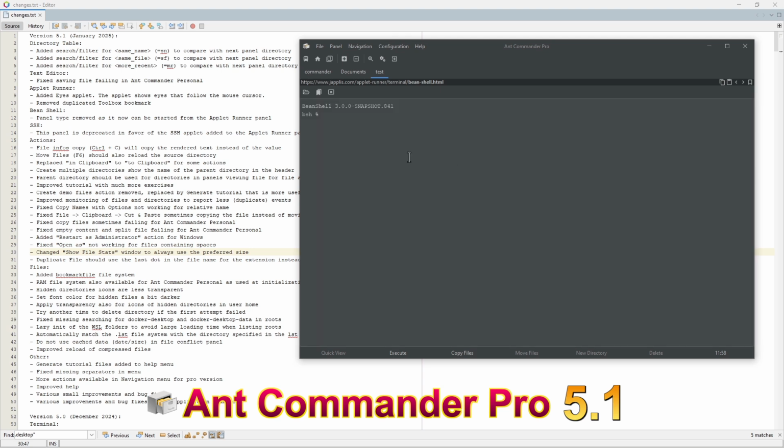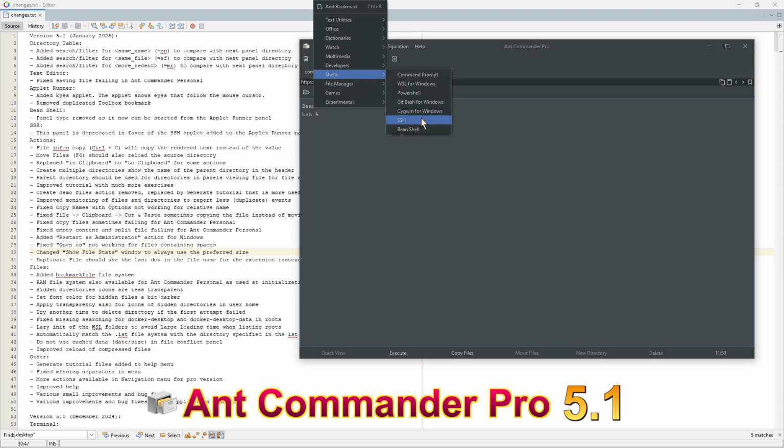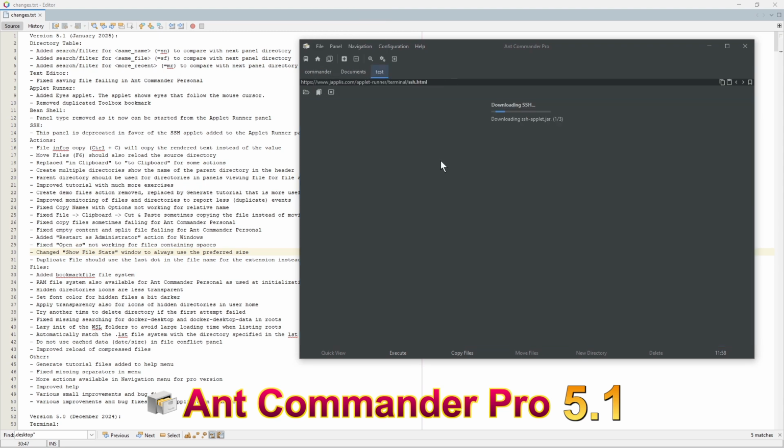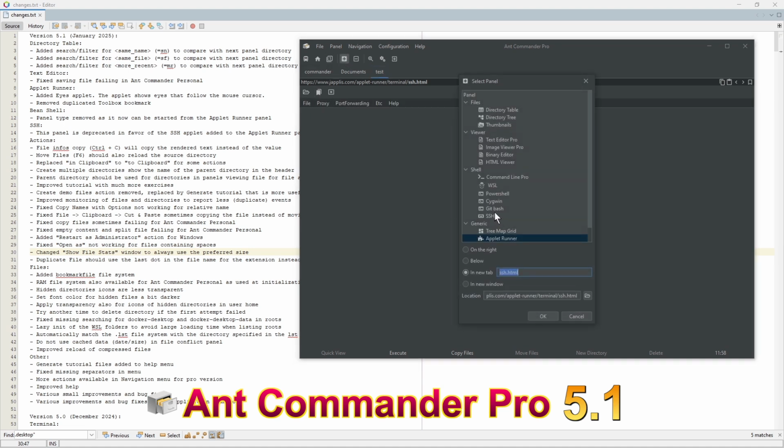So basically, you don't want to have it twice over there, so just use the one that is included in the Applet Runner. And for SSH, it's going to be probably the same thing. So now you see you have an SSH applet that will launch exactly the same thing that you do with the SSH panel. So the SSH panel is probably going to be removed in favor of the applet.